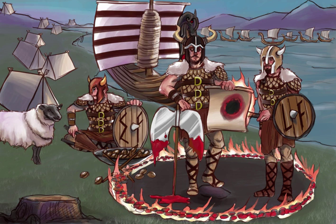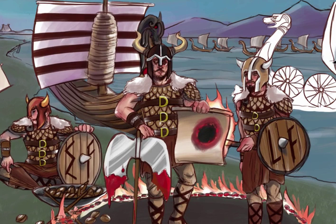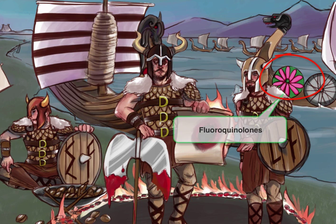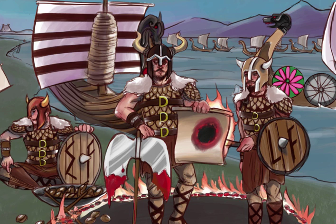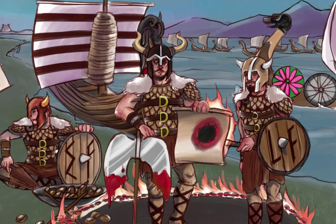If anthrax is caught early, it's treatable, and you should recognize that fluoroquinolones are the drug of choice for anthrax, and that a secondary treatment is doxycycline. To remember this, we're going to add one more Viking ship in the background and have it have two large decorative shields on it. The first will have a pink flower, and the second will look like spokes of a bicycle wheel. The pink flower will be a recurring symbol for fluoroquinolones, or flower-quinolones. Bicycle wheel will be a recurring symbol for doxycycline. Cycline for bicycling. Think you got it?